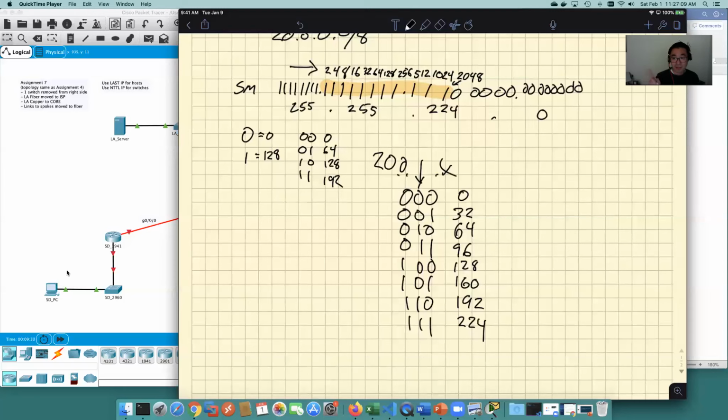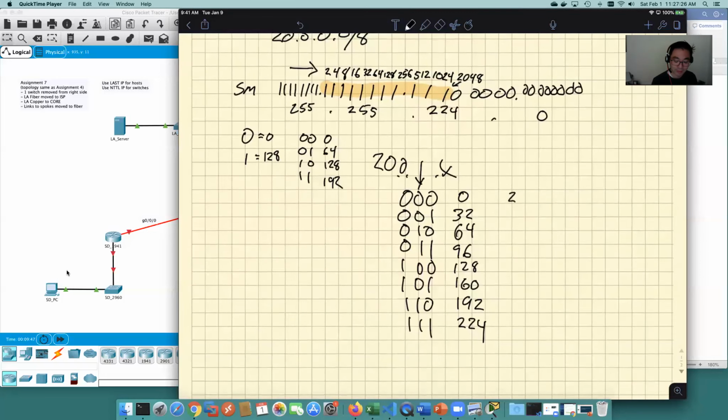So if we take a look at the magic number, which is 32, or 64, 96, 128, right? So if we do one less, the last IP on block 0, that's your last IP, because the next block begins on block 32.